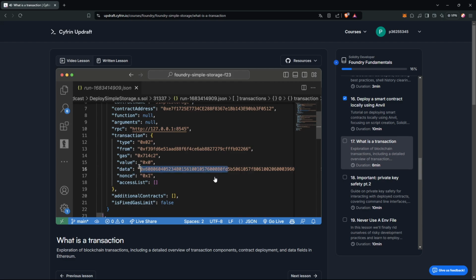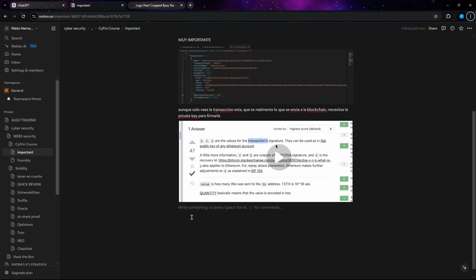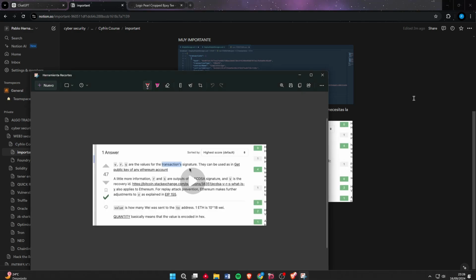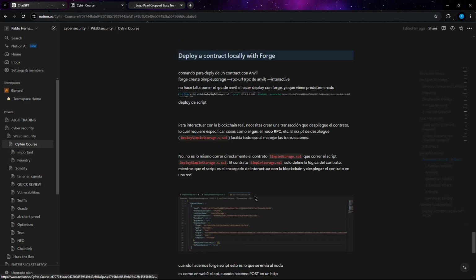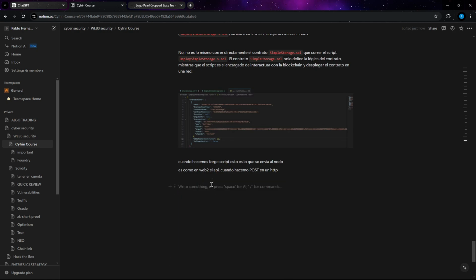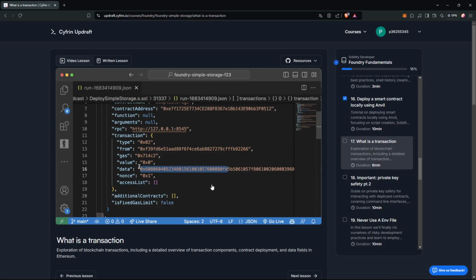We're not really going to go too deep into what these opcodes are, or this EVM bytecode.